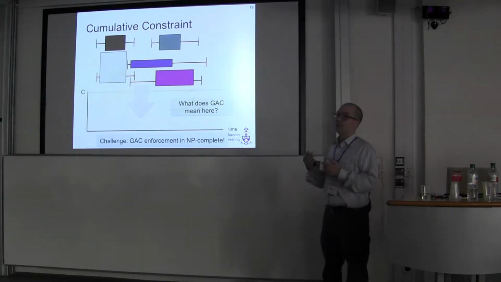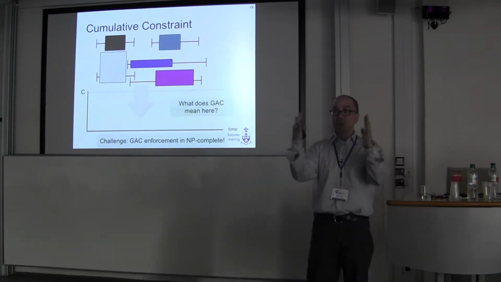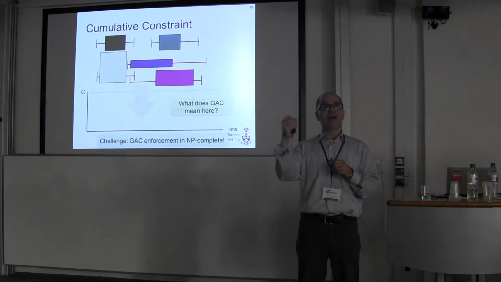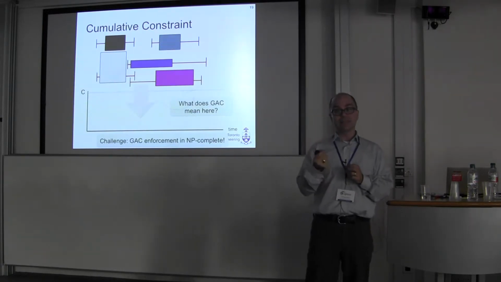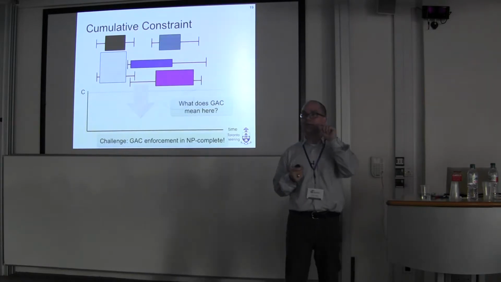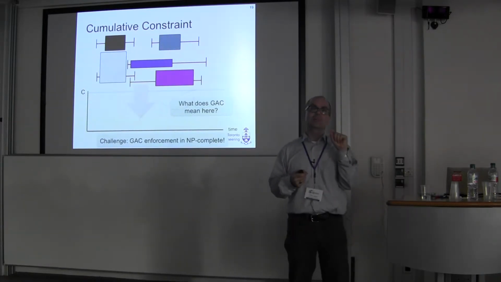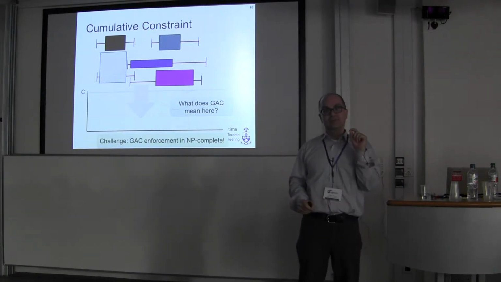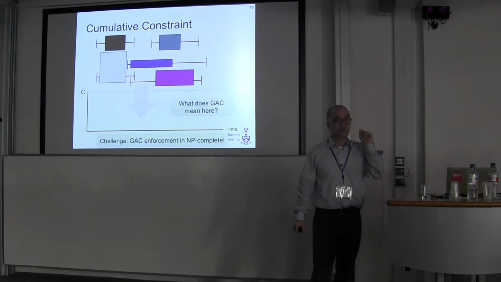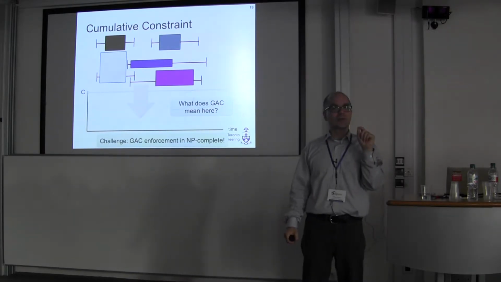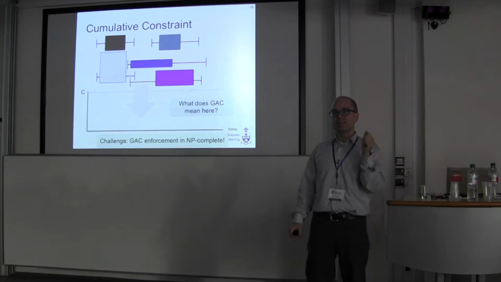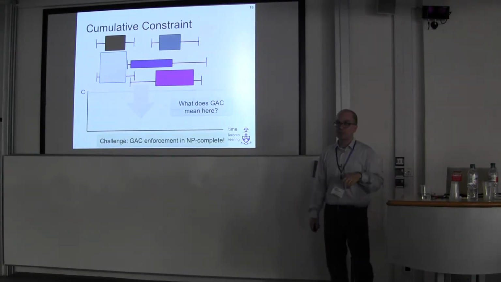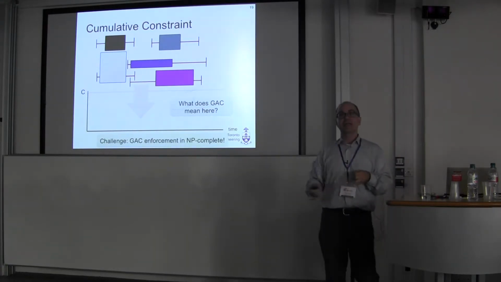That is, we're going to come up with polynomial time algorithms that will do some of this pruning, that will remove values from the variables where we can prove this value does not participate in any solution. But it's incomplete, in the sense that there will be values in the domains of our variables which do not participate in a solution to this constraint. So they're not locally consistent, and therefore they're perhaps not globally consistent. But we can't detect all the locally inconsistent values unless we're willing to solve an NP complete problem. So we're never going to remove values that participate in a solution, but there will be some values that we do not remove that do not participate in the solution.